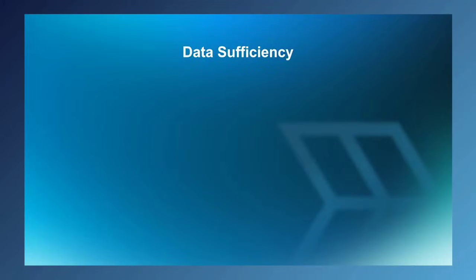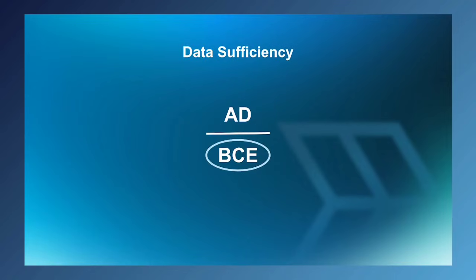Now, this is mainly in response to a strategy that is pretty popular, which is to think of data sufficiency answer choices as A, D, B, C, E. Now, if statement 1 is sufficient, the answer is in your top row, A or D. If statement 1 is insufficient, the answer is in your bottom row, B, C, or E, and then you narrow it down from there. And I don't hate this strategy for beginners.